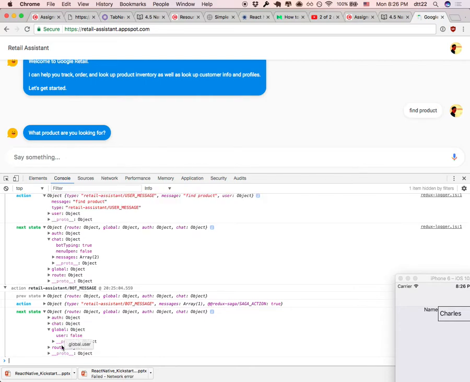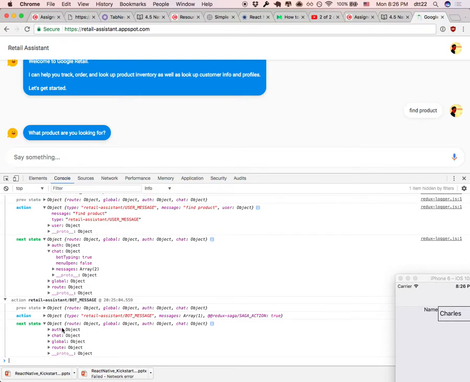So if you're wondering why doesn't this button show up, or why is this button red instead of green, all your answers are in one place, which is why I said your application has just one store. That's where all your data is, and that helps all your components talk to each other.